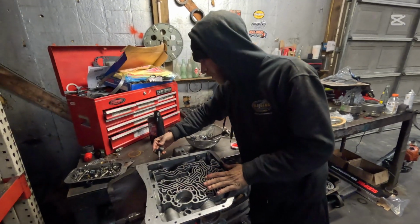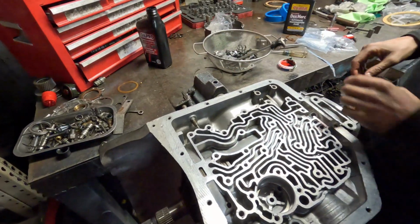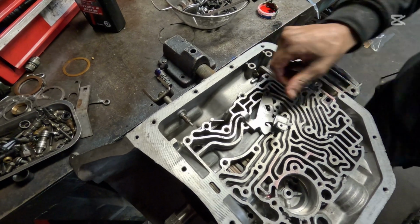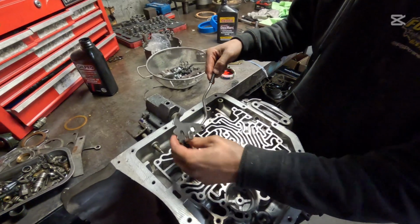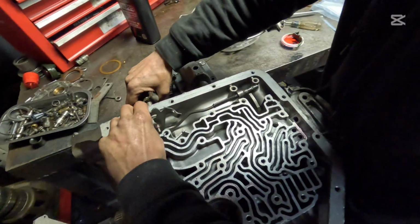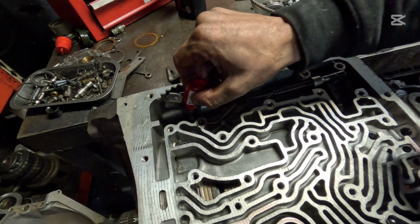All right, here's our selector arm here. We're going to slide that in, not all the way. I got to find my parking rod there. There's your rooster comb. Take your rooster comb here and just position it inside just like this, just like that. You're going to take some Loctite and drop right onto the threads.